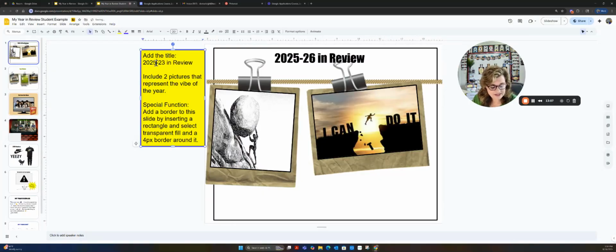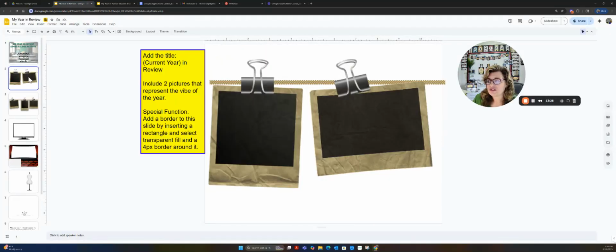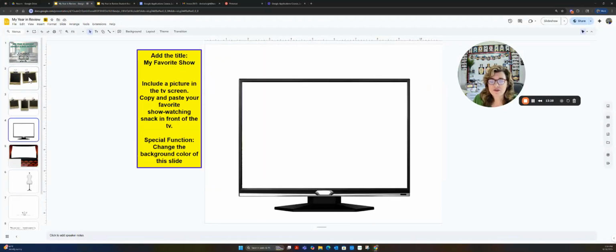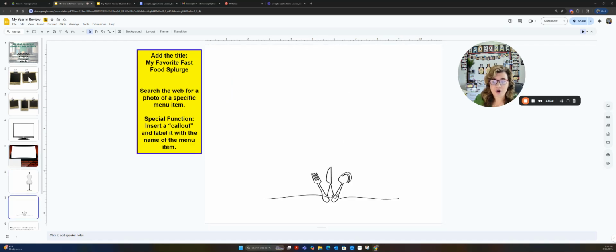I'm going to change this date. I also have done this in January as a come back from holiday break thing. So they can do it for their review of their previous year or do it before holiday break for the end of the year. But this is what it looks like when students start it. And you can see the prompts are in the margin.